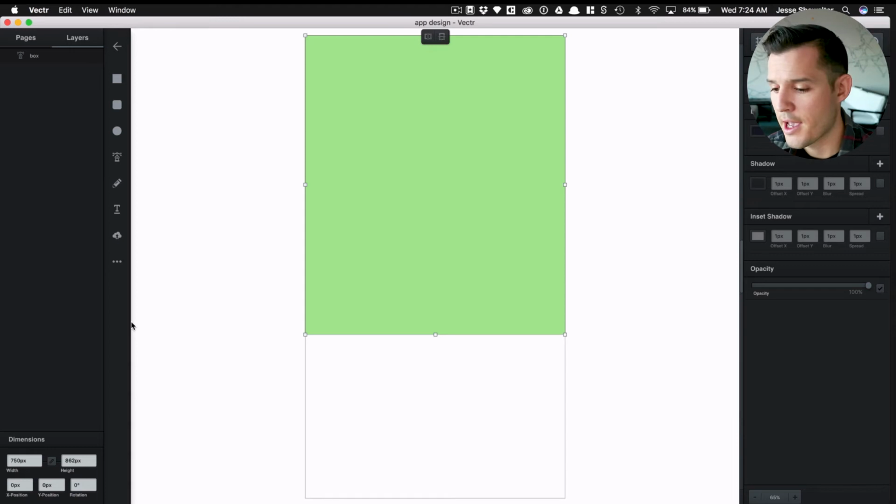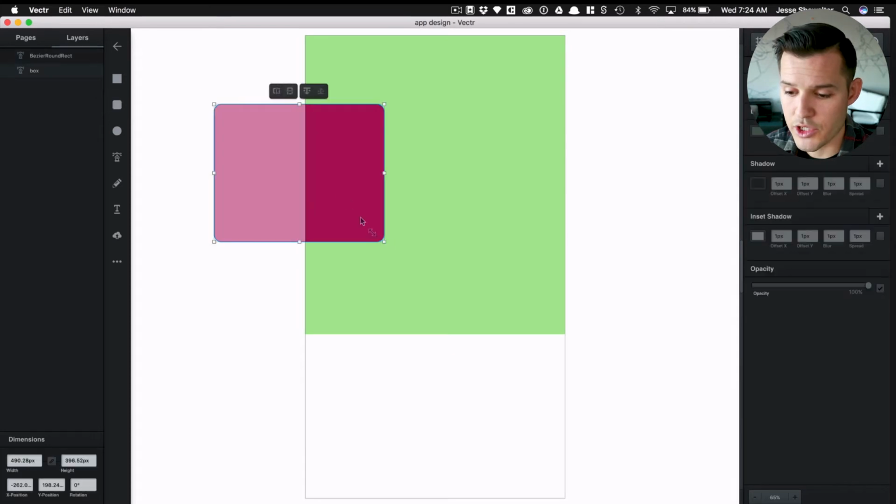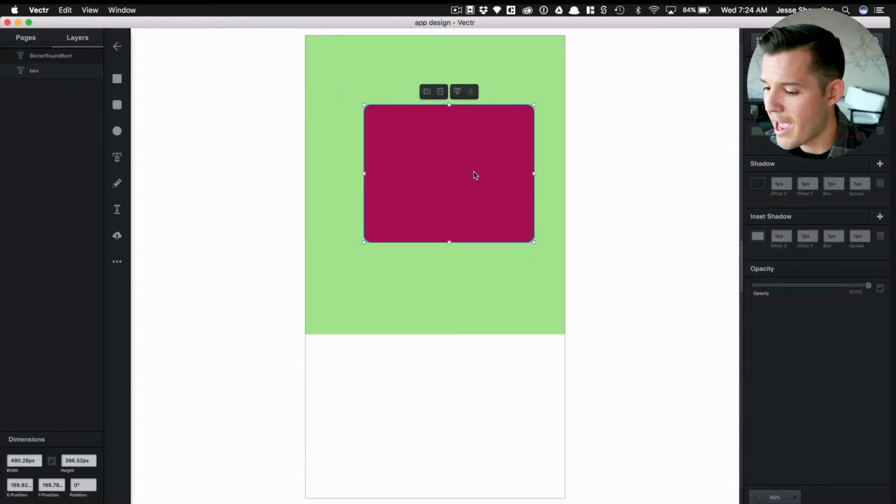And then you have the whole slew of tools, although it doesn't look like a lot of tools. Vectr, I'm guessing, is really focused on vector-based design and not so much on photo manipulation or stuff like Photoshop, obviously. So let's see what they have. They have the basic square or rectangle tool, which I've already done. They have a rounded rectangle, which is always good to try because you want to figure out how you round those corners.